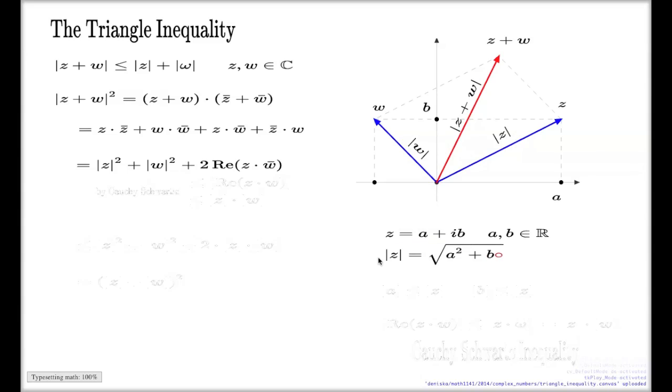If you have a complex number like this, you can always say - well, because the length of this complex number is the sum of the squares like this, it's Pythagoras, isn't it? You can always say, and it seems like a trivial observation, but it's important.